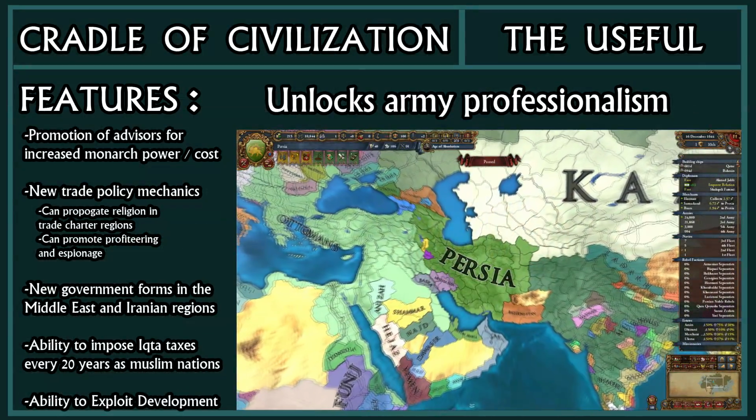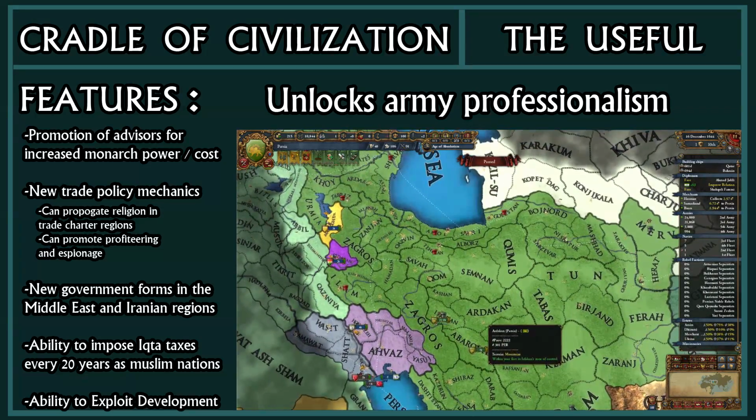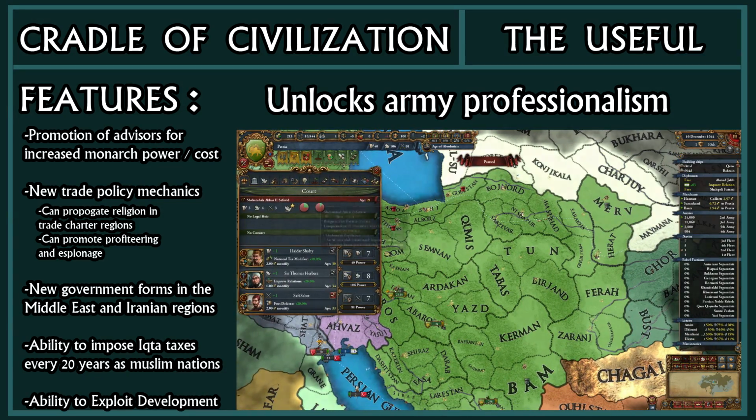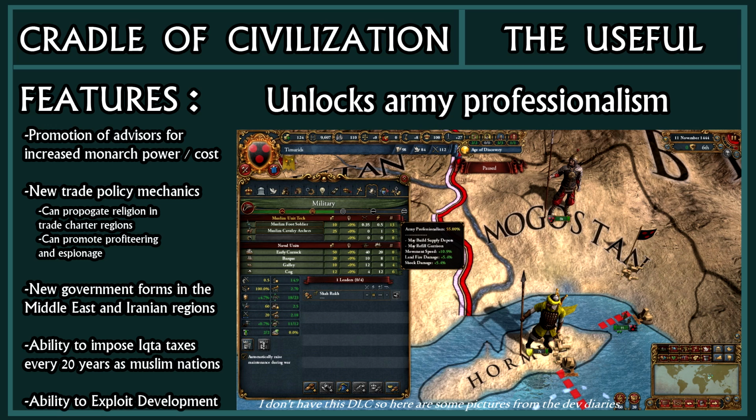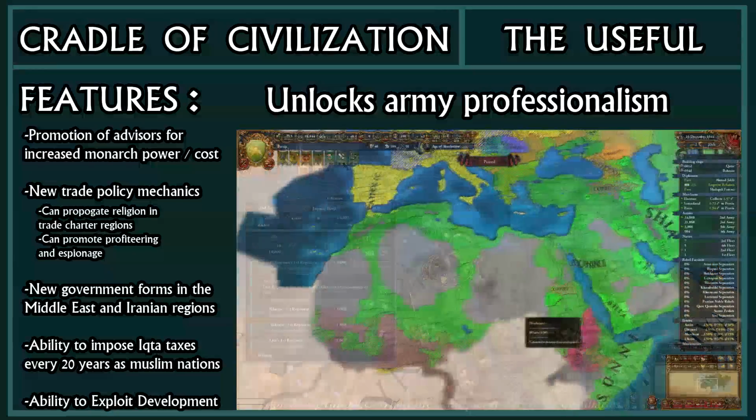The fifth useful DLC we will cover in this guide is Cradle of Civilization, an expansion that overhauls military mechanics and the Middle Eastern region. Most notably, Cradle of Civilization introduces the army professionalism mechanic that allows you to drill and discipline your armies to increase their combat effectiveness. High army professionalism confers scaling bonuses, including increased shock and fire damage dealt, as well as improved siege ability. Likewise, the drilling army mechanic increases the combat effectiveness and movement speed of individual regiments. This effect degrades over time as the regiment is reinforced with fresh troops, however.